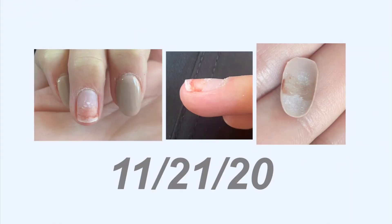So this was on November 21st, the day that I had the incident. I had dip nails on, and I was bowling, and I felt that the nail was lifting towards the cuticle area but was still secure on the tip. While I was bowling, it kept bending back and putting pressure on the tip, and you can sort of see that red line where the nail started to crack.